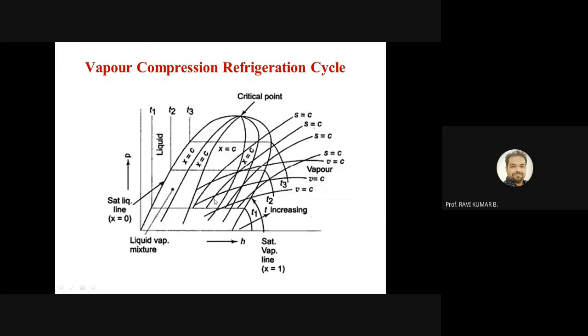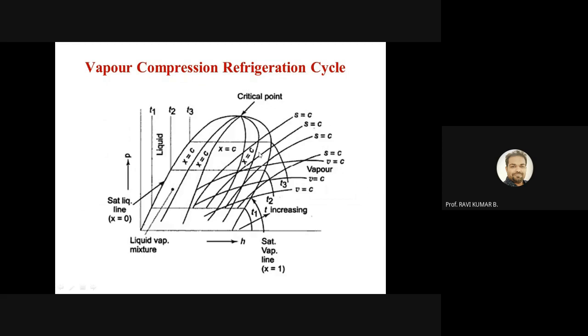So sometimes this chart is very useful. Like the Mollier chart, as I said, that is a very large size chart where you can easily locate the point and get the property values. Similarly, this is also a large size chart, right? Where you can easily locate the point by knowing any two properties, either pressure and temperature, or pressure and enthalpy, or pressure and entropy. Any two parameters should be known. You can locate the point and the corresponding parameters can be read out of it.